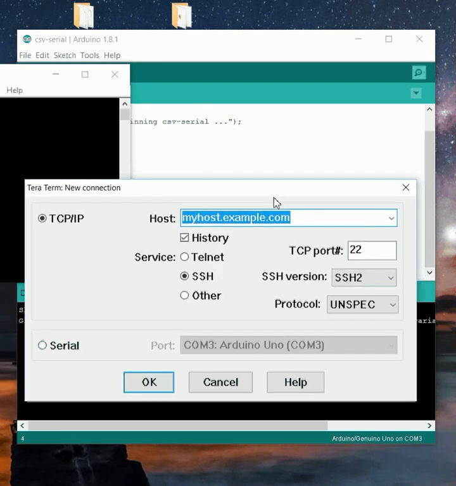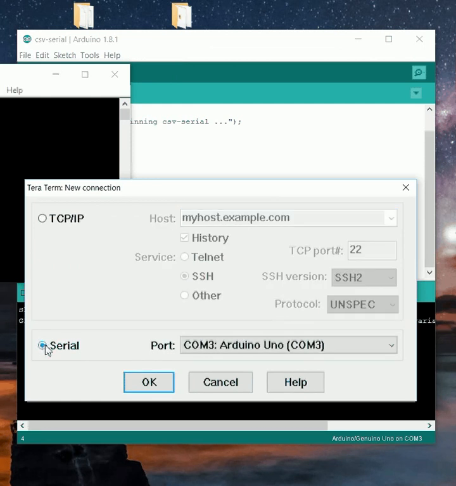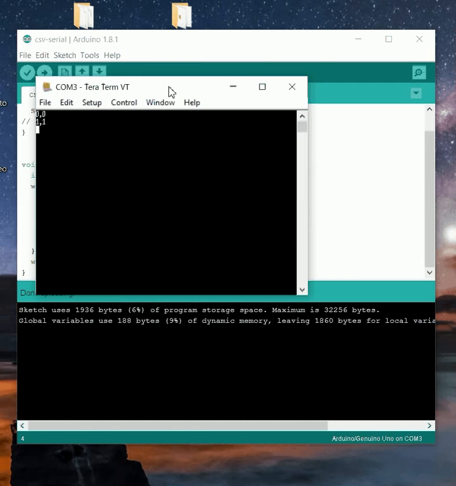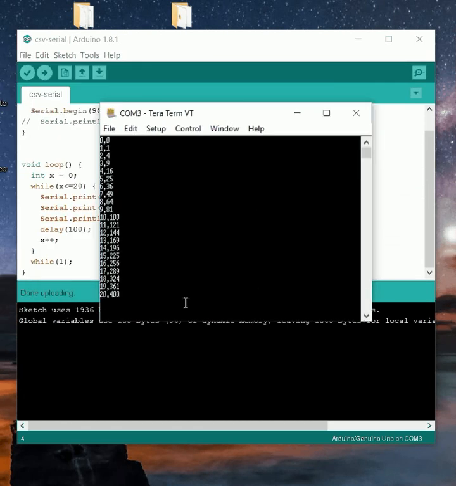Okay, so TeraTerm comes up like this, and you want to pick the serial port COM3 and say OK. And you can see now it's given me all the numbers.